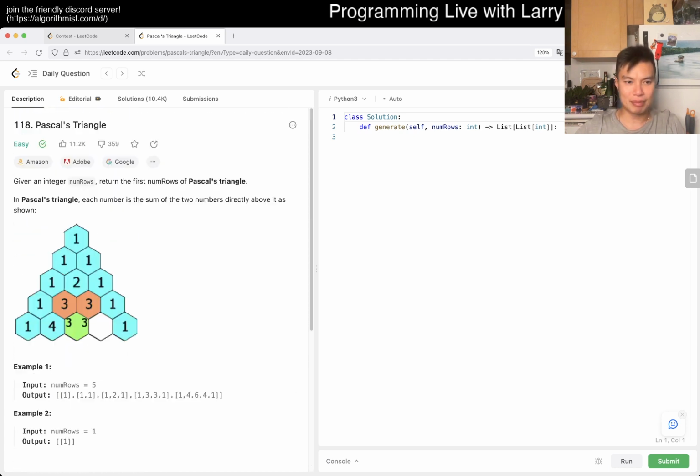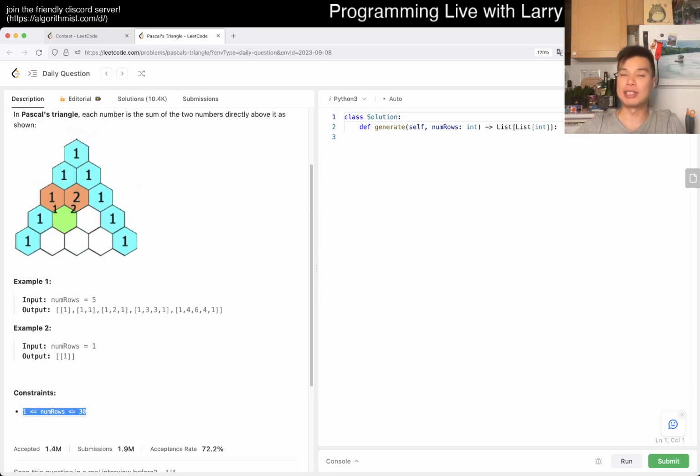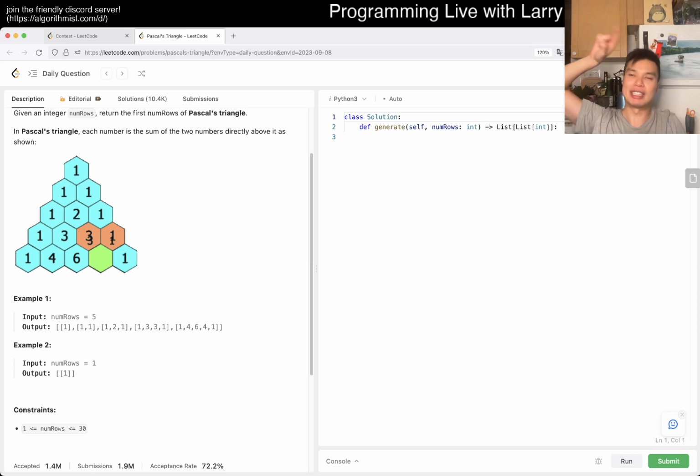Number of rows is 30. One cute thing to note is that the sum of the nth row is going to be 2 to the n. You can see why, because every cell in the previous row contributes to two different cells, it splits and gets added twice, so it doubles every time. Of course, you could just add it up and do the math. It also means that the sum of n choose r for all r from 0 to n is also 2 to the n. Fun trivia, but it doesn't come up super much, I don't think.